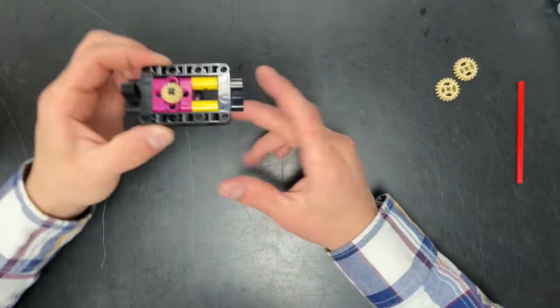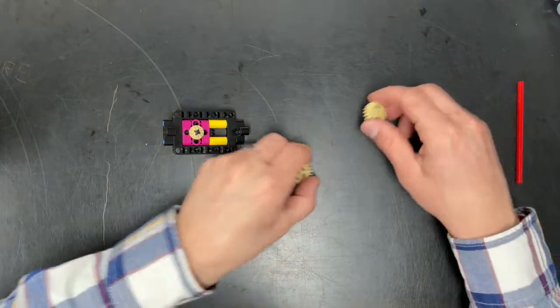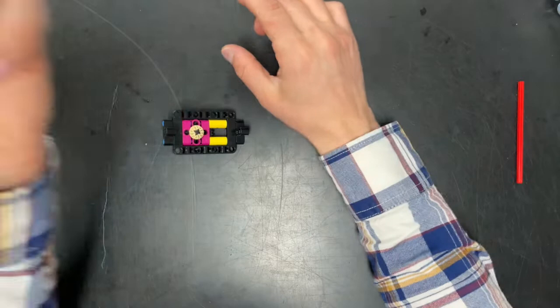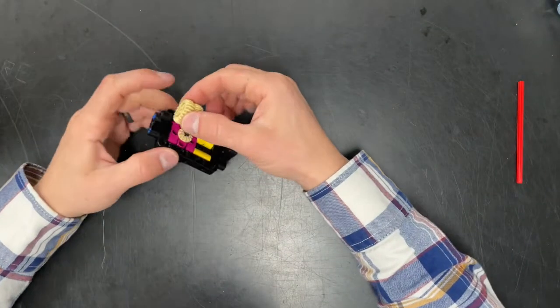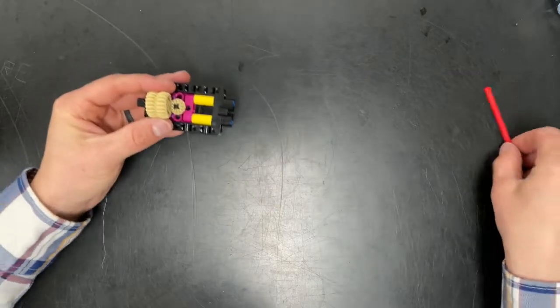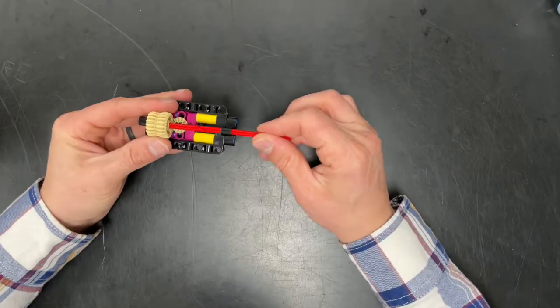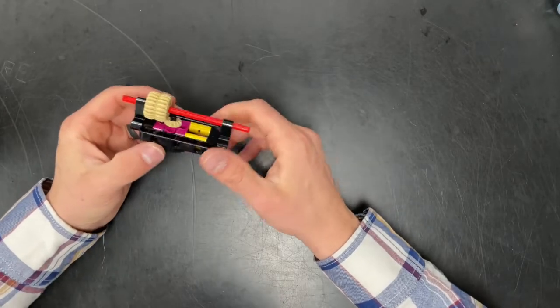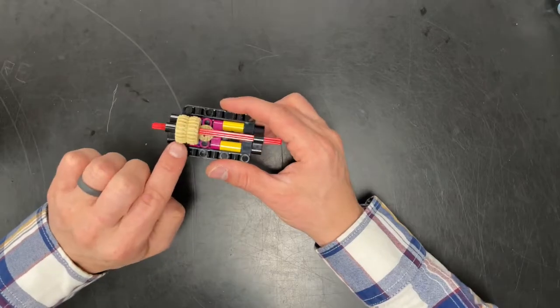Next for the last piece of the puzzle, I'm going to set that there. And I'm going to grab two of these gears. They're the kind of medium sized gears and usually they're tan or black. And I'm going to kind of line them up here. And I'm going to stick an axle that's long enough to reach all the way through. Through there, line them all up and through there. And now we are done. And you might be asking, why do I have two gears here? Can I just put a spacer in there? Sure. You can.